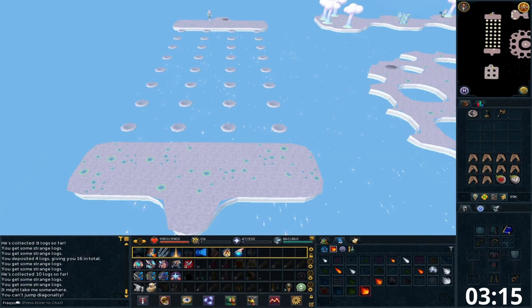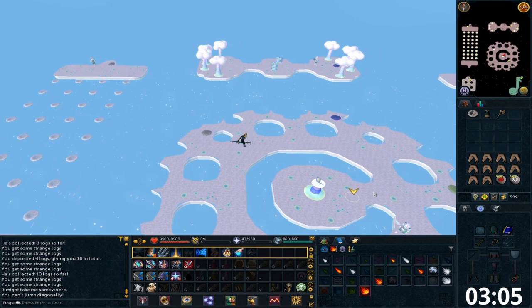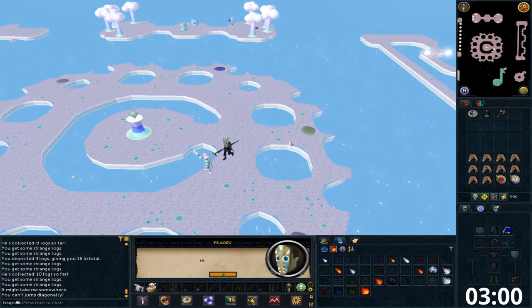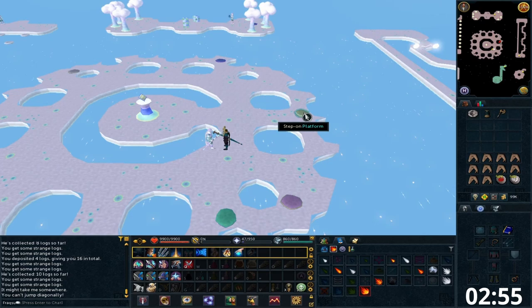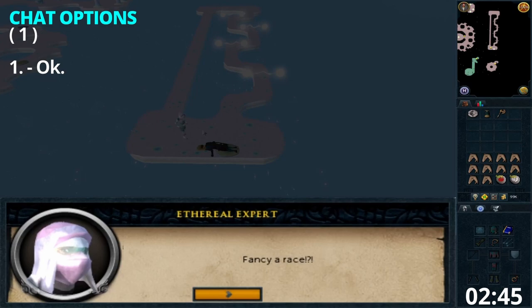Talk to the ethereal man. Click on the Eastern platform. This is another race. Talk to the ethereal expert. Your path will be the Eastern one, and you have to jump over the obstacles. Press option 1 when you are ready.